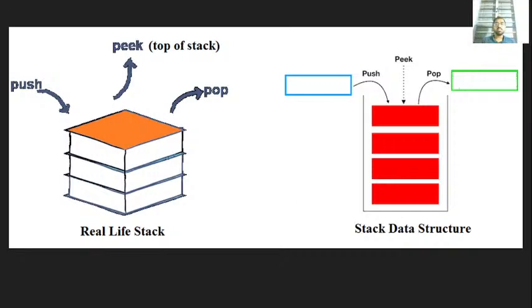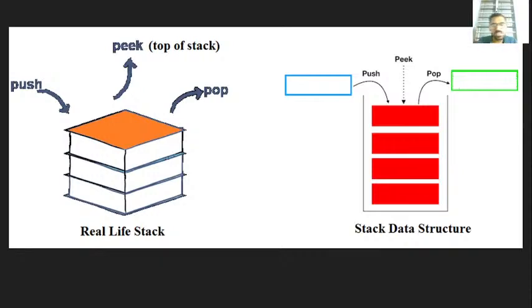Peak is an operation to get the value of the data element in the top of the stack without removing it.